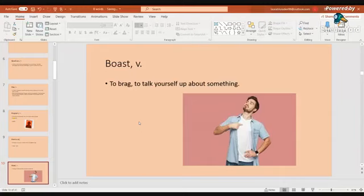So this one is the verb to boast. Boast. So again, that tricky two vowel combination, OA. To boast about something is to brag, but it's most conventionally used when it's regarding yourself. So you would boast about your achievements. You might boast about how much money you have, how good looking you are, anything that's positive, but also just anything that you possess. So you could boast about your children. You could boast about your house. Anything that you possess, a quality about yourself, a possession, boast.